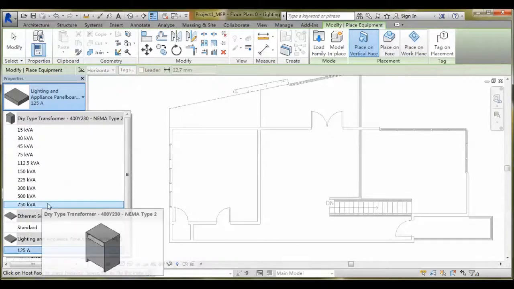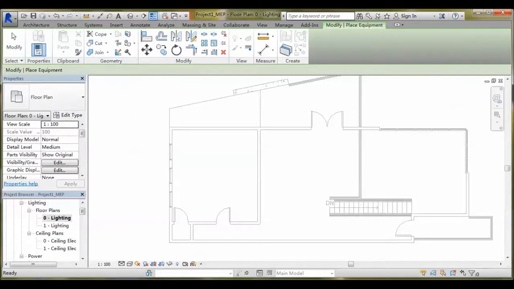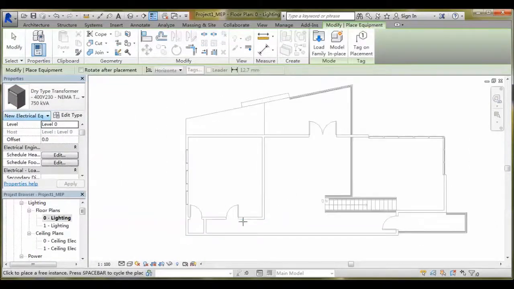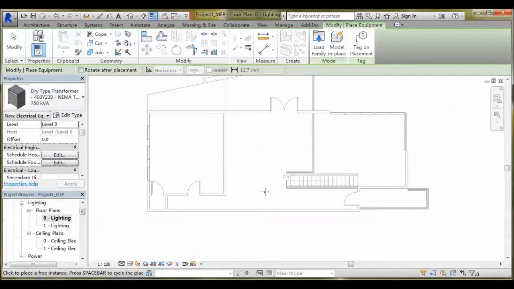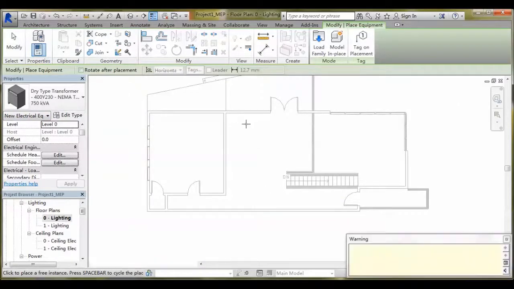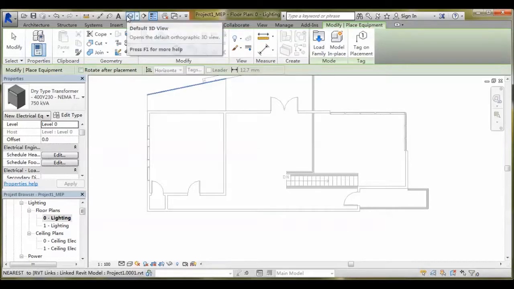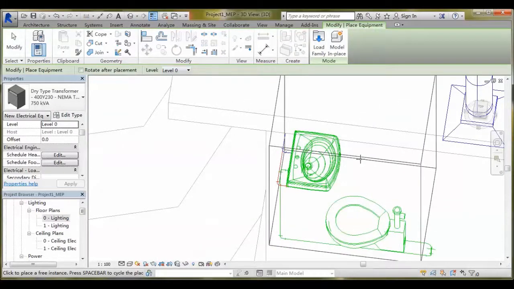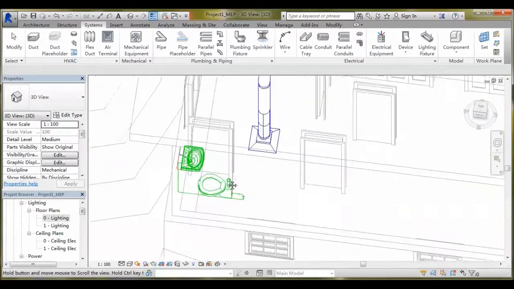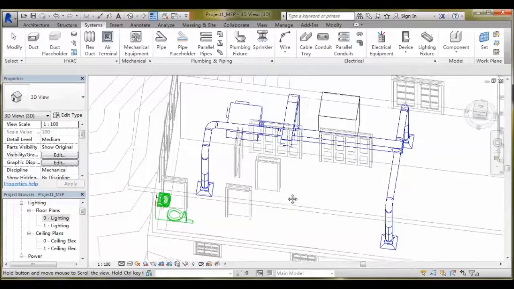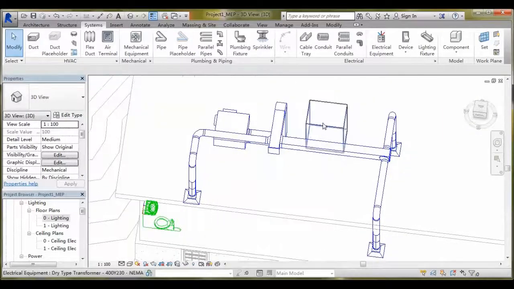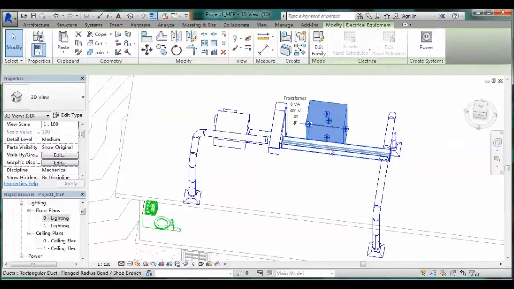So let's say you just want to put a transformer, let's say here. So it's telling me it's not visible under that circumstance, but I'm just gonna go to the 3D view, and here it is, right in the room.